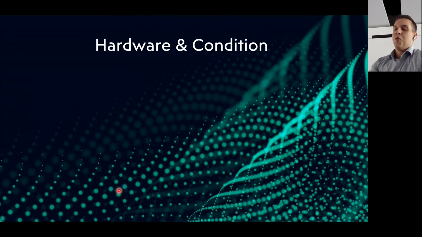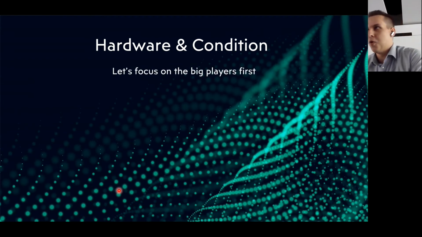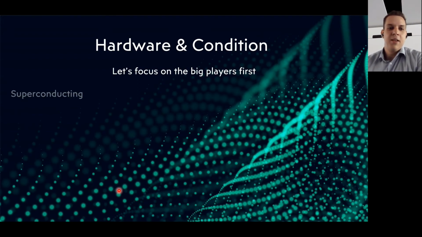So with this, we know what we can use a quantum computer for, but last time we talked a lot about theory. This time we want to go closer into the hardware and the conditions. How is a machine working? We can code superpositions on it. Therefore, we focus on the big players like Google, IBM, and Intel.